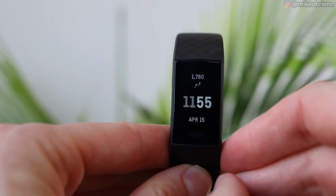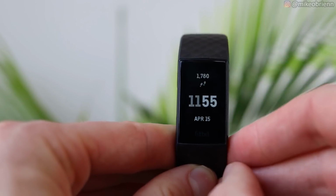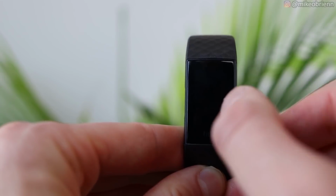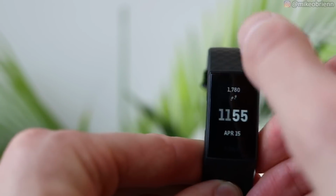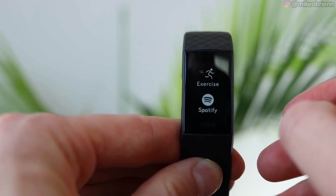Okay, so getting into an interface tour here, you'll see that if you just press the side button, like I said, you can turn it off or turn the face on. And you have just your watch face right there. There are different ones I'll show you in the app, but this one just shows me the time, my step count, some basic information. And if we swipe from the right, we can get into our different apps, our widgets on here.